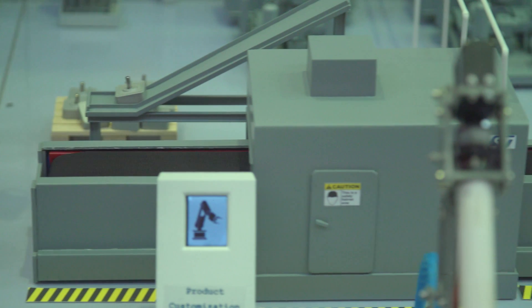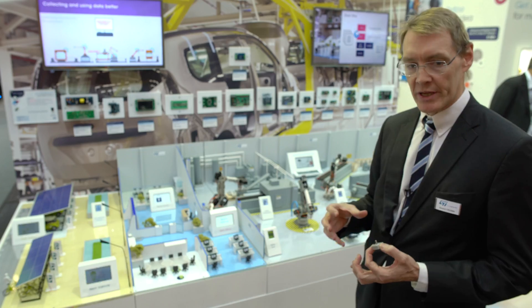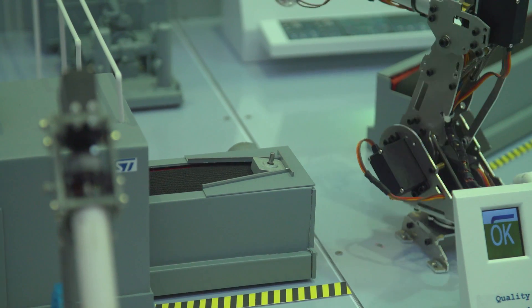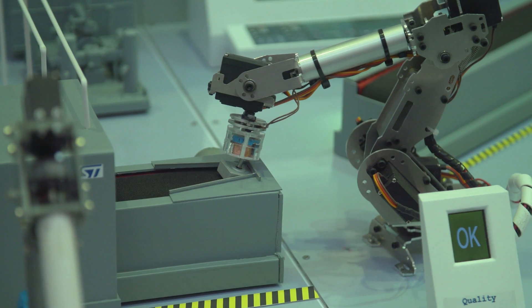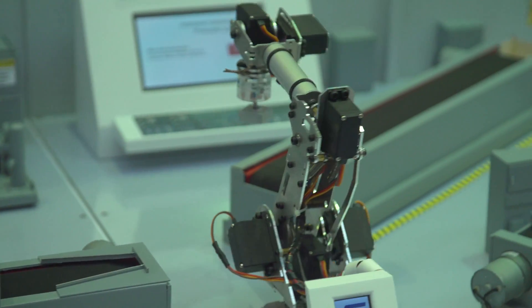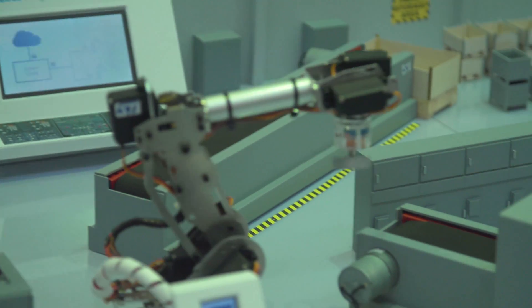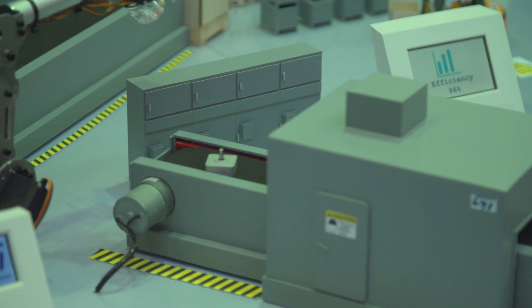Machines in this factory are all smart and connected. For example, the robots have the electronics built into the arms of the robots, rather than in separate cabinets. They're connected so the data is uploaded to the cloud — data about the critical parameters of the machines. That allows the machine manufacturers to provide optimized maintenance information, and tell us based on their big data analysis across their full pool.